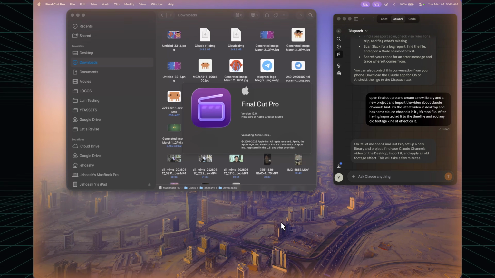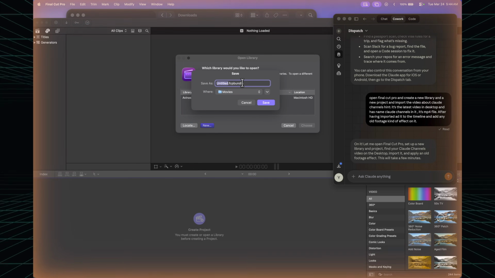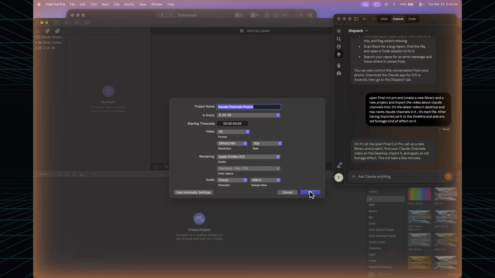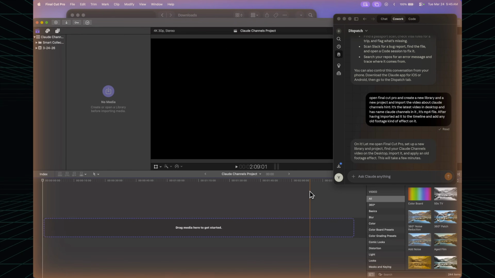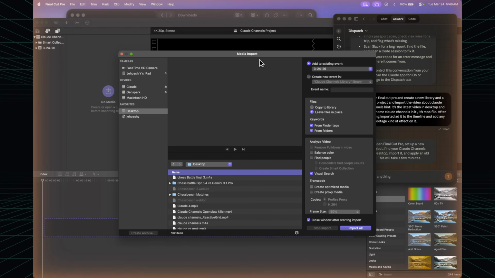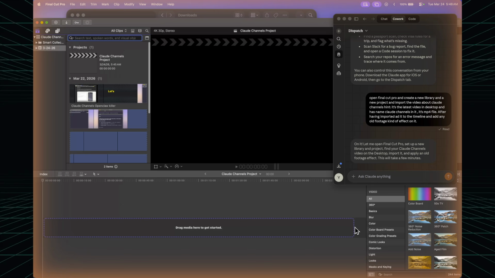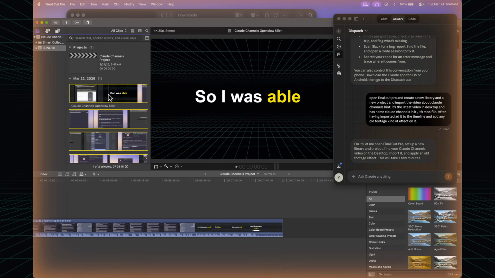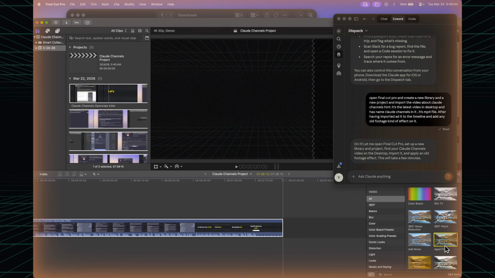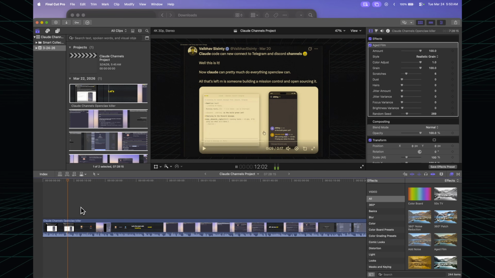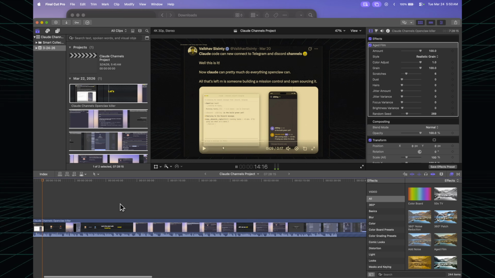So it opens Final Cut Pro, clicks new, names a new library and creates it. Then it creates a new project. Now the hard part, importing the right video. It clicks the import button, clicks desktop, scrolls a bit and finds the right video and imports it. Absolutely awesome. Now it's time to add it on the timeline. And it does that. Now just the final step, adding an old looking filter. And it does that as well. Awesome. It took a lot of time to do it, but it was able to do it.